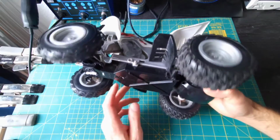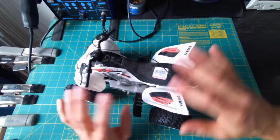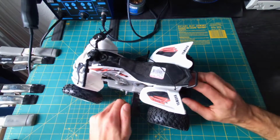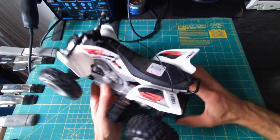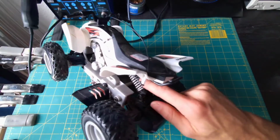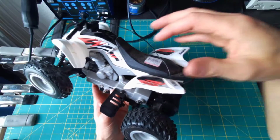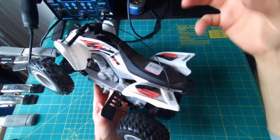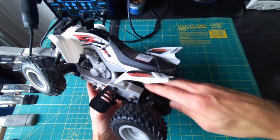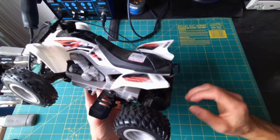Okay, so first things first, we're going to want to open this up and get rid of all the cosmetic stuff that we don't need, and it's different on every car. I can already see with this one, there's a bit of springiness on the back here, and that spring looks like it's connected to part of the upper casing. So I may need to disassemble this to find the wires and cut out the circuit board, and then reassemble it at least a little bit, so this has that spring still involved.